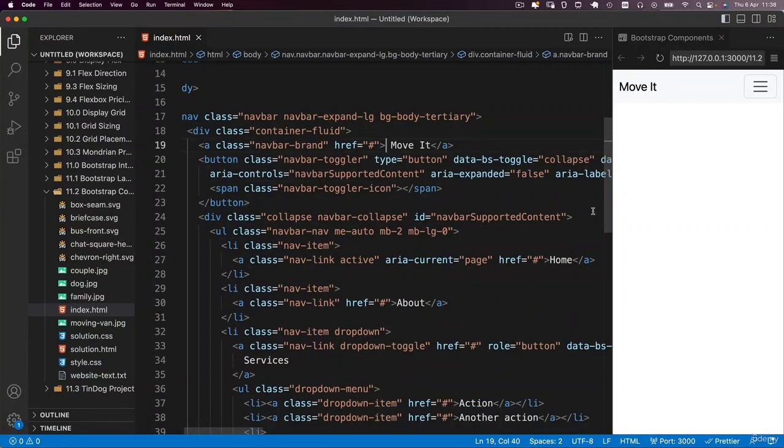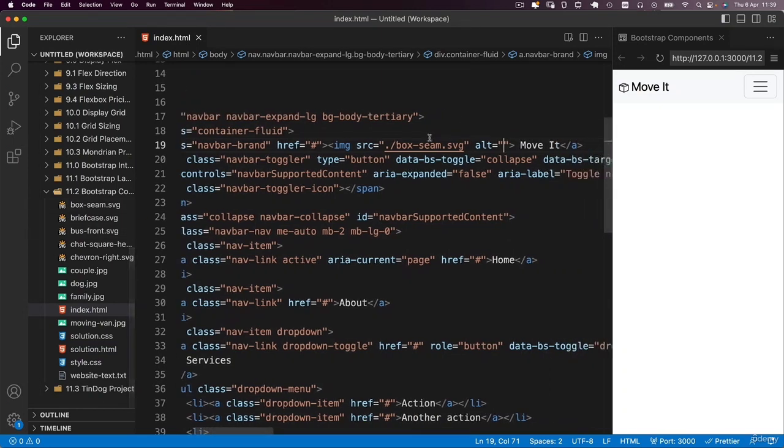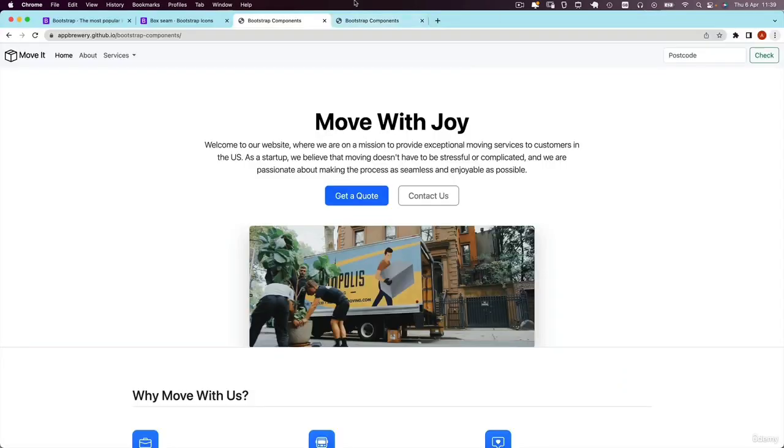Alternatively, you can also include it as an image and you set the source to the SVG that you have saved in your folder, which is right here. I'm going to use the image in the folder by setting it as a source, and I'm going to set the alt text to move it brand icon. And then I'm going to change the height to, let's say 30, so that it's a little bit bigger. And we now have a navbar that looks the same as the example.